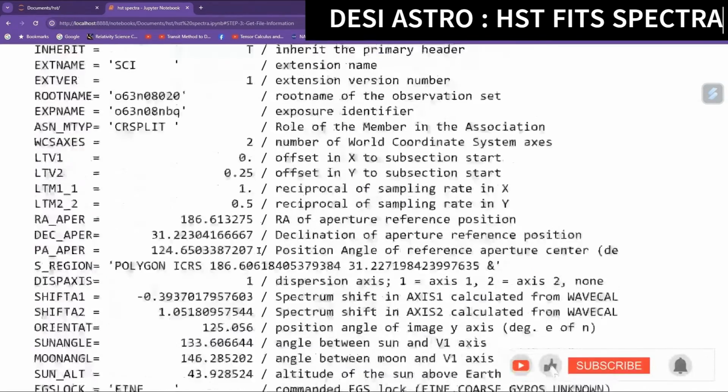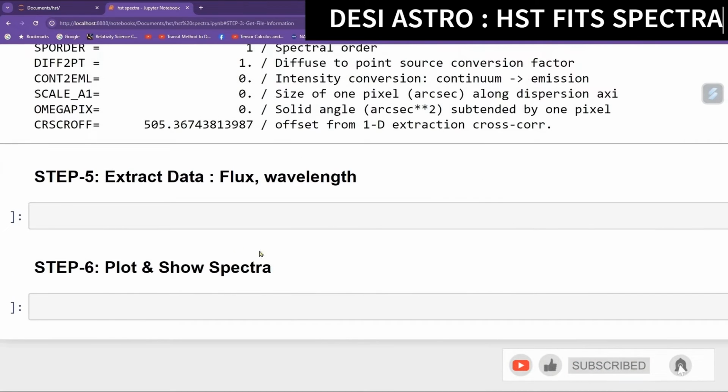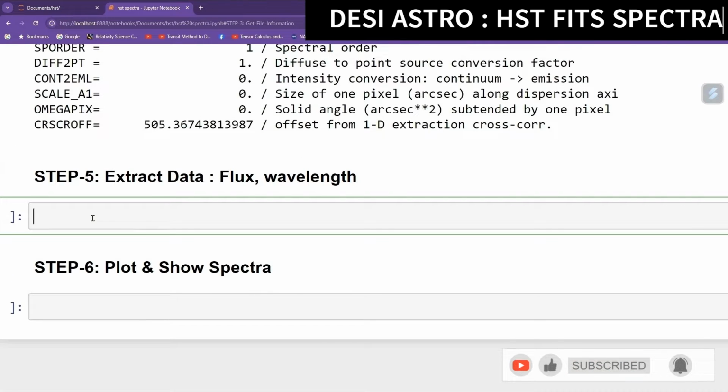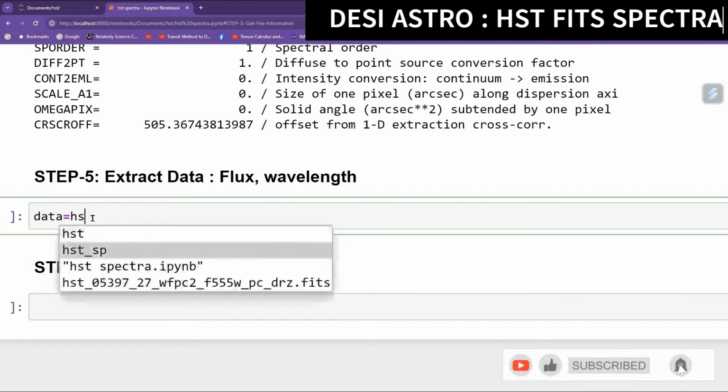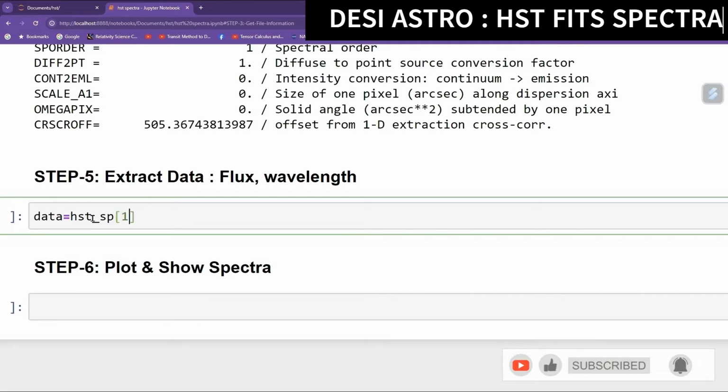Okay, so I will go below, and now I will extract data. So for extracting data, type here data equal to HST spectra, and here 1 for your science HDU, and type data.